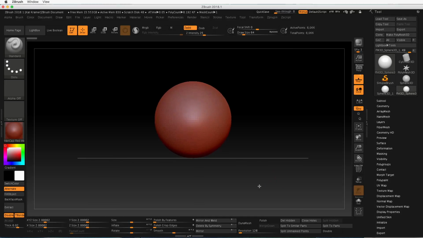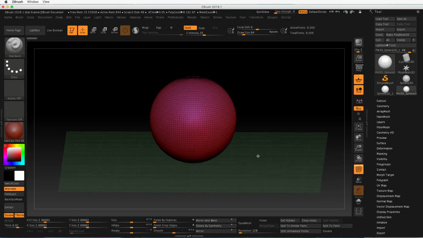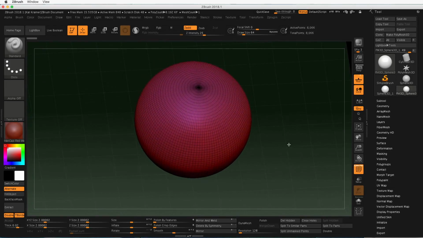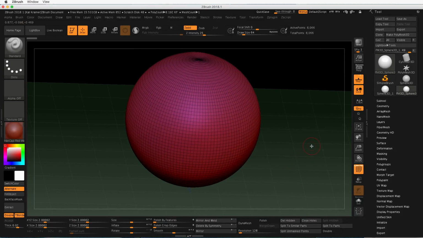So that's always handy having this layout this way because I can tell if I've taken that important step. Now let's take a look underneath the hood and see what's happening with our sphere. If I go to the right-hand side here, I'm looking for a little grid that says Poly F at the bottom. Go ahead and click on that and take a look at your sphere. And one thing that you'll notice is that this has a lot of longitude and latitude lines, sort of like the lines on a globe. Within ZBrush though, this makes it very difficult to sculpt.